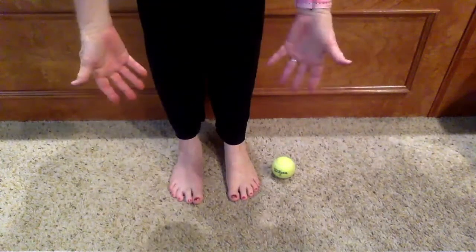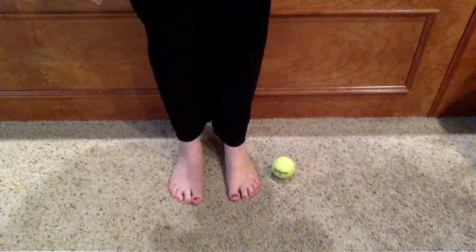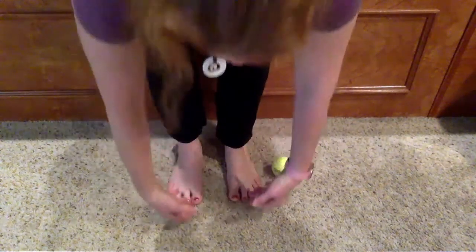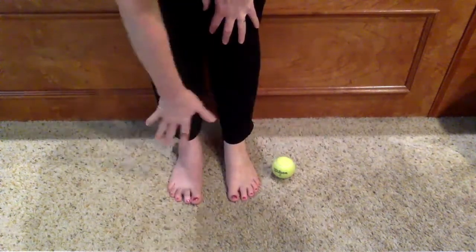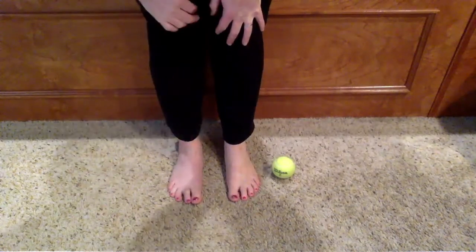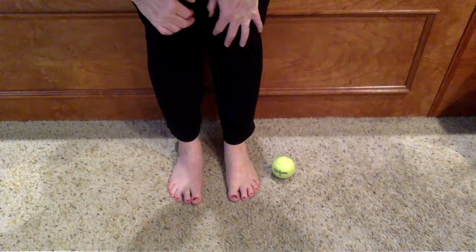So, what do you notice? How does your foot that you worked feel different from the foot you didn't work? Hopefully, it feels a lot more alive. Try that forward fold. Now it can go even lower on the one foot that was worked. Perhaps the color looks a little different in the foot that was worked versus the foot that has not been worked. So these are some very basic, very simple, very effective foot massage techniques.